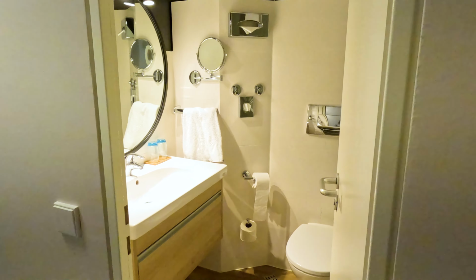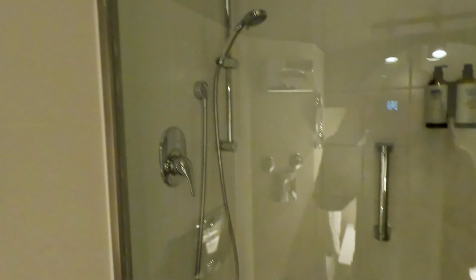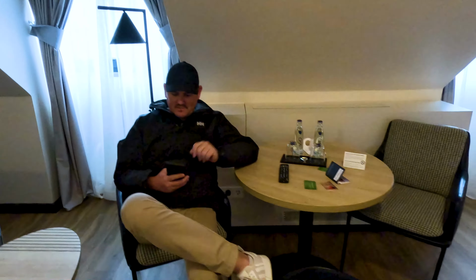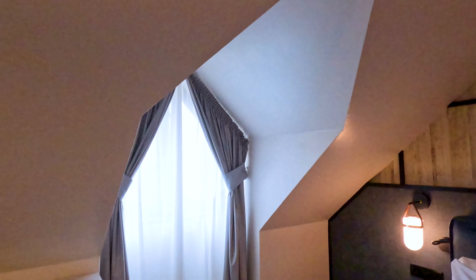Alrighty, we have got the bathroom. It's really nicely decorated, and our luggage just there. We've got a beautiful lounge suite and coffee table area. Mike's having a little sit and relax in the little desk space or the chairs. I'm obsessed with these windows. Look at the shape. It's like a diamond shape.